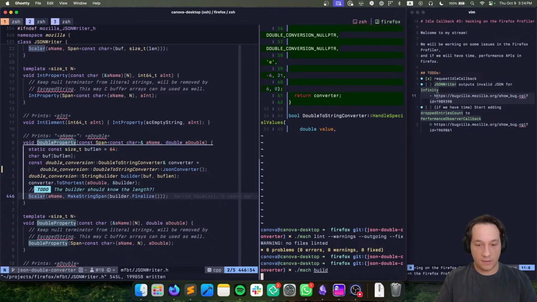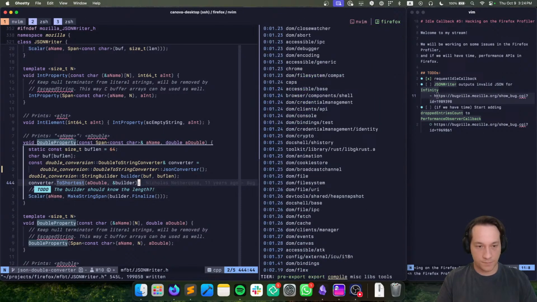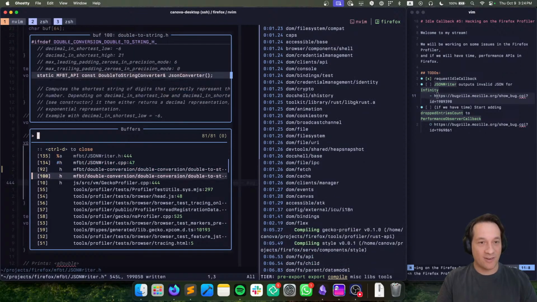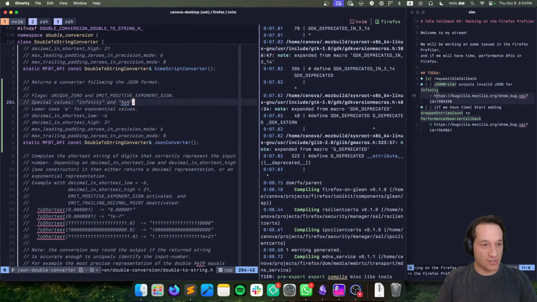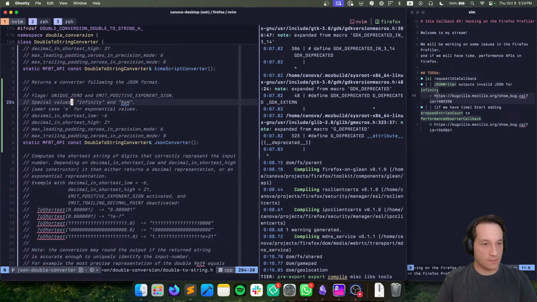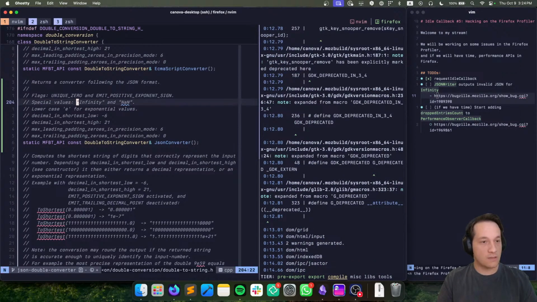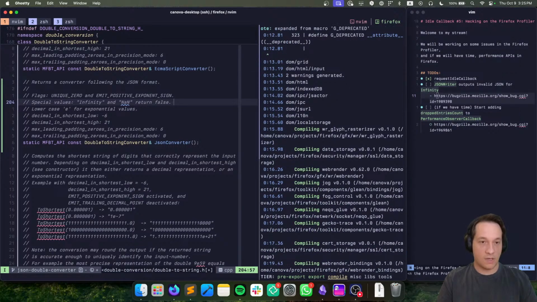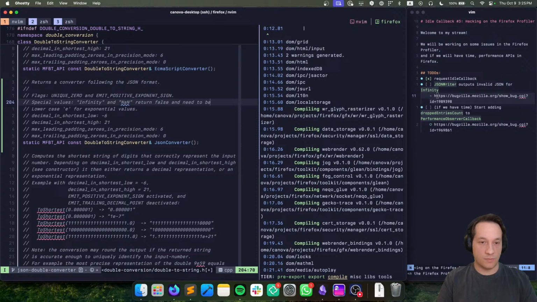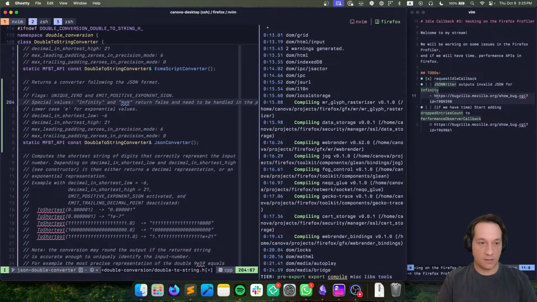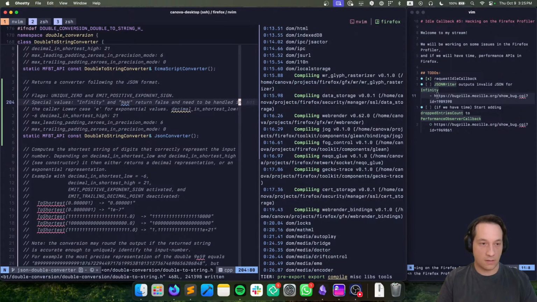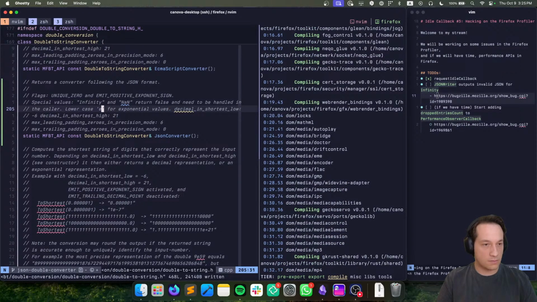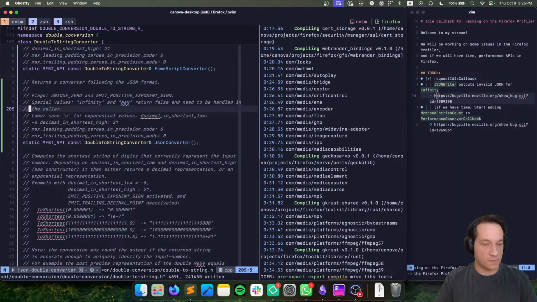Let's try building it to see if it's gonna build. And then in the meantime, I can think about the comment and how to change it. Special values, infinity, and then return false, and need to be handled in the caller. And I would say split that.